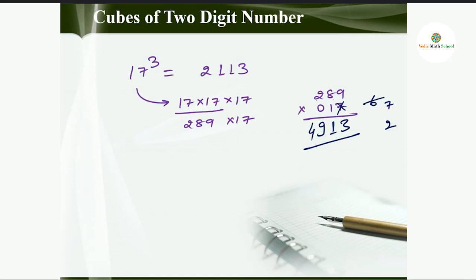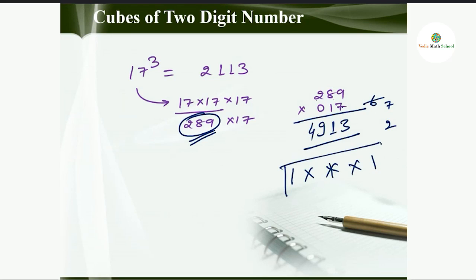What is the correct answer? Where did you make a mistake, or did I make a mistake? What do you think? Tell me. Where did you make a mistake? In multiplication or in taking the square? Is finding the square the problem or finding the cube the problem? So you got 289, you got the square correct. Now you have to multiply with 17. So you have a multiplication problem: vertical, cross, cross, vertical, cross, and vertical. These are the 5 steps for 3-digit multiplication.